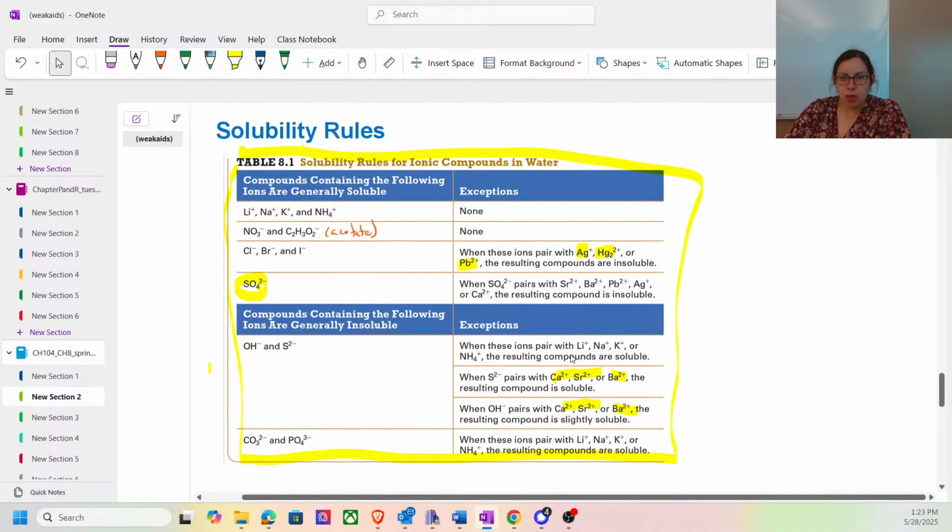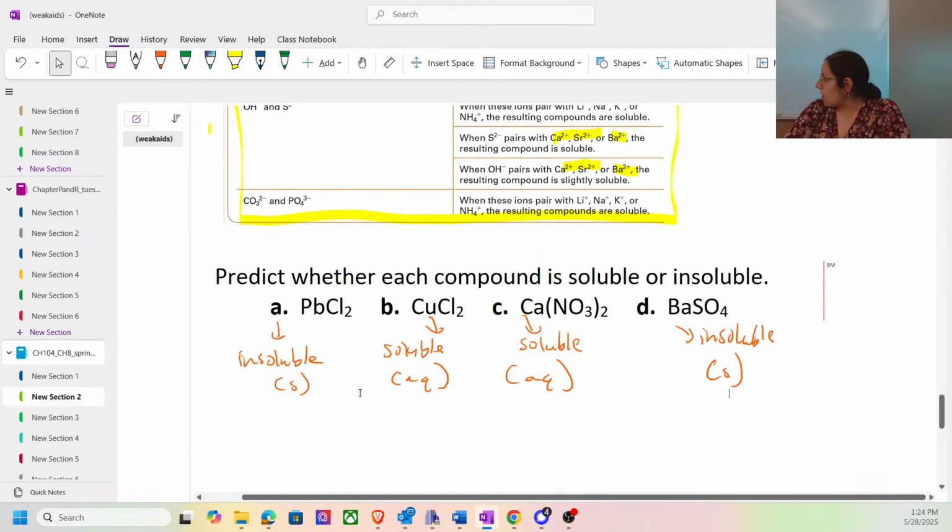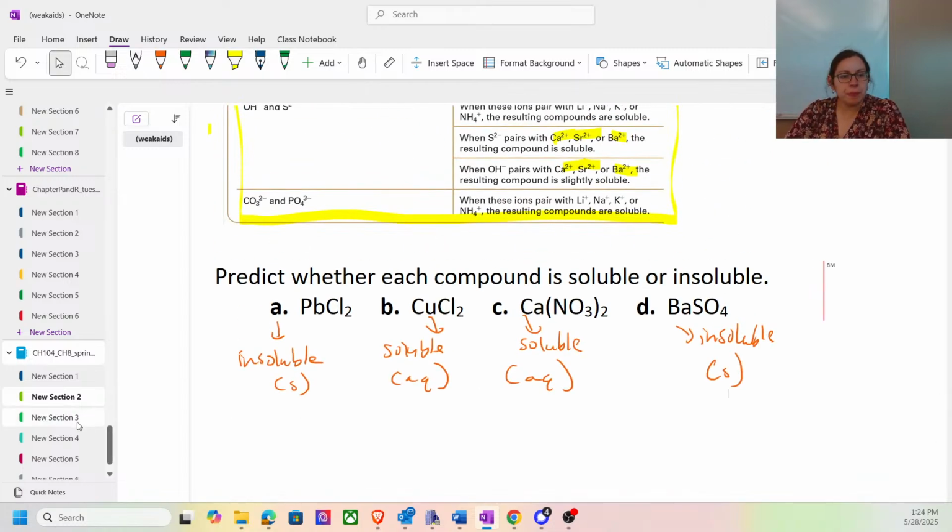So again, this will help you understand the double displacement reactions a little bit better. And again, predicting what your product would be, aka whatever is forming the solid. So that's again what drives the double displacement.